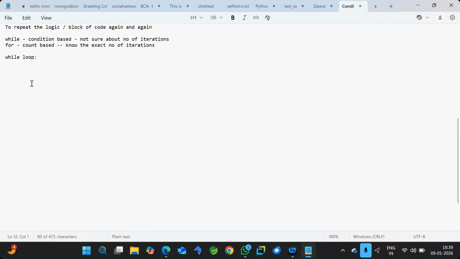The only difference is that with if, whether the condition is true or false, one block will execute only one time. But while will execute till the condition fails. So the syntax will be while condition, as I mentioned already, while is condition based, and then write your lines of code, whatever you want to repeatedly run, and finally we have an else block. And this is something new in Python. In Java and C language, we don't have an else block for the loops.